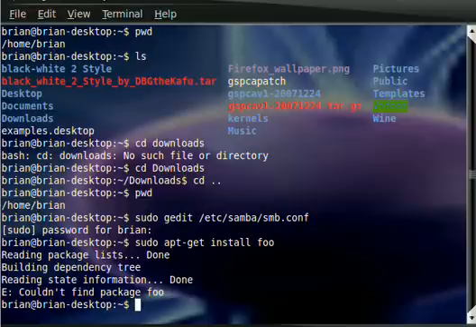And a lot of times, where this comes in useful is if you're browsing around the internet and you're looking for help, especially in Linux, they'll give you a whole bunch of stuff to do in the terminal, and you save yourself a whole lot of headache just by copying and pasting the commands right into the terminal. Saves you a whole lot of headache.